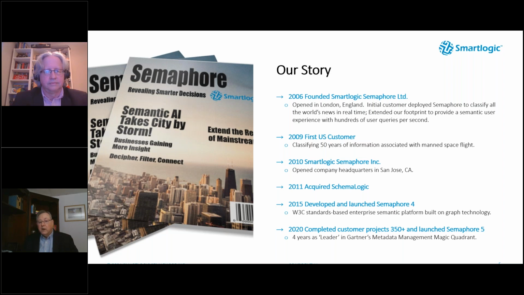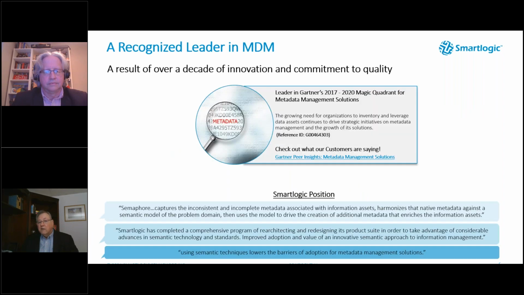Since that time, we've probably done at least 350 projects over the last 15 years for a couple of hundred Global 2000 organizations. And because of that success, we've been recognized by Gartner as a leader in their metadata management Magic Quadrant. Being in that Magic Quadrant for the last 4 years, I think, is a great credential.